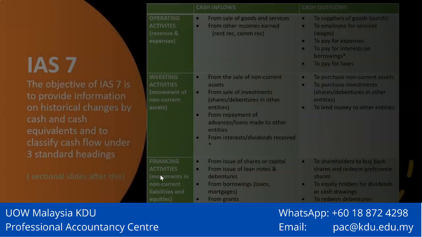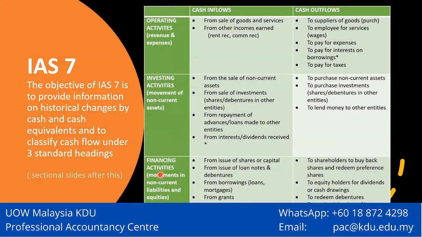Now, in the next slide, you would see this in your notes. This is a summary of how we break down or classify cash flows. We normally classify cash flows under 3 standard headings. Operations, so this is from the main trading activities of the business. You could be buying or selling goods. Perhaps you could be providing a service.